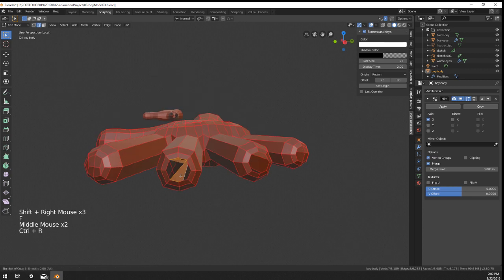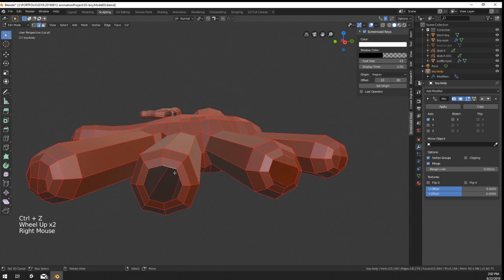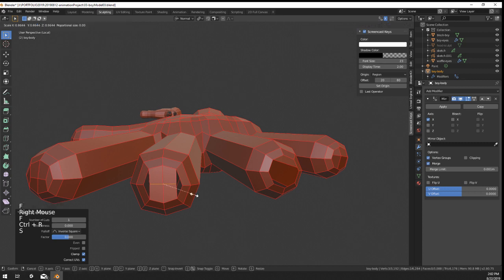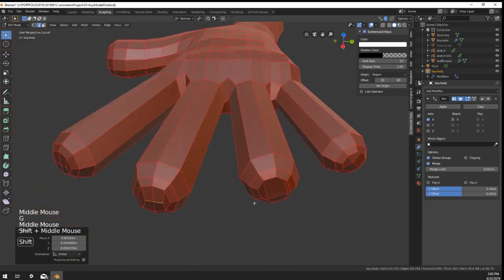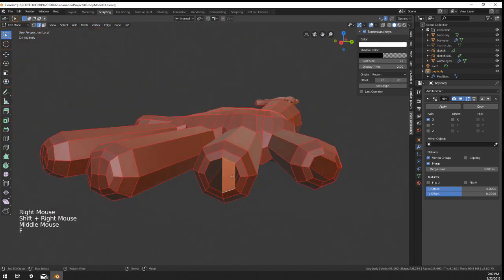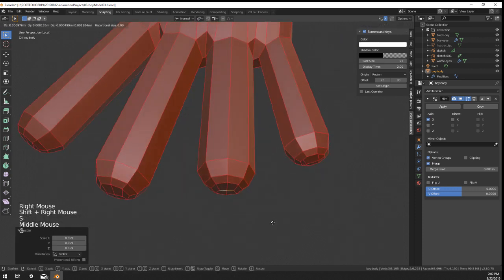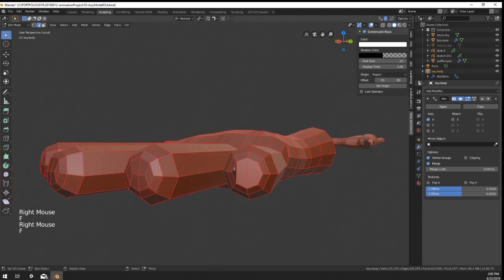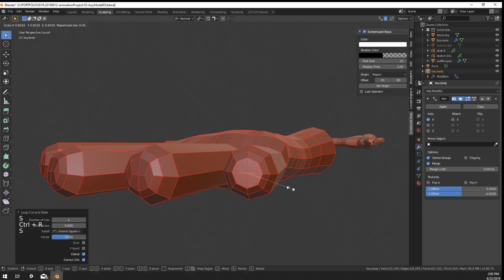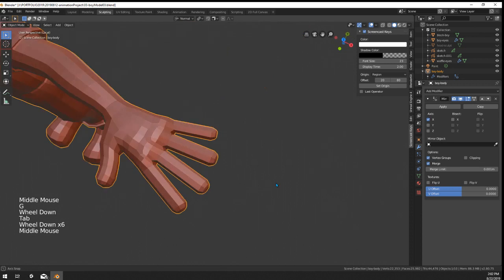So, same here. Oops. That did not do it. Oops. There we go. Oh, come on. There we go. Poof. Poof. Poof. Poof. Poof. And poof. Leave it this way. Oh. There we go. All right.